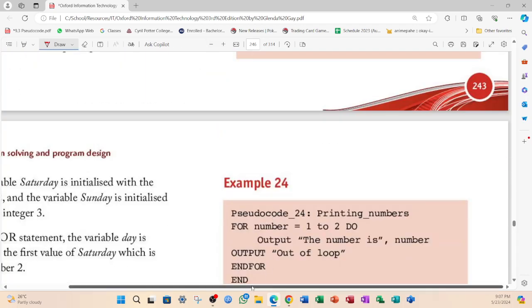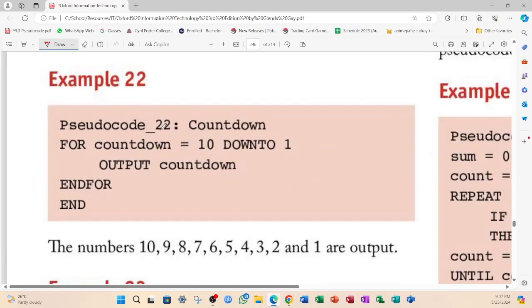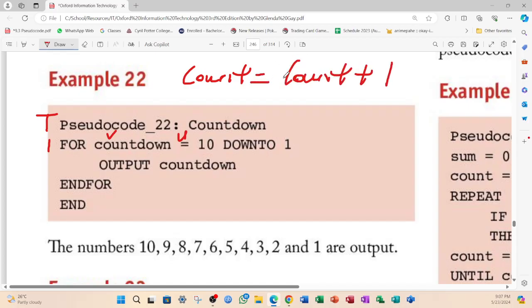Yeah, so let's look at this one here. Title, step 1, for countdown. So notice we have our variable. This is our update here. If you notice, there is no, as I told you guys, update is usually a pattern of this here. A variable equal that same variable plus 1 is going to have a pattern of this here.